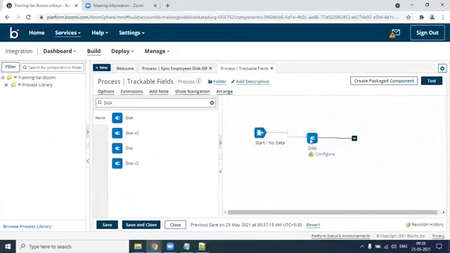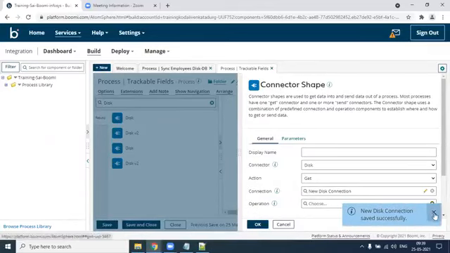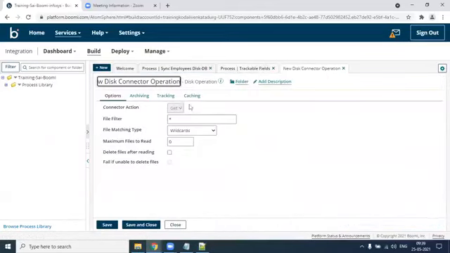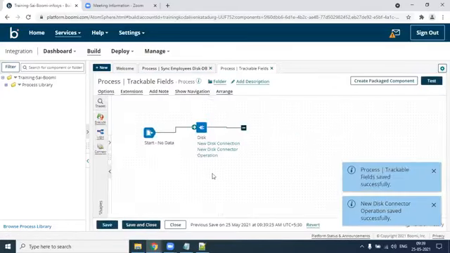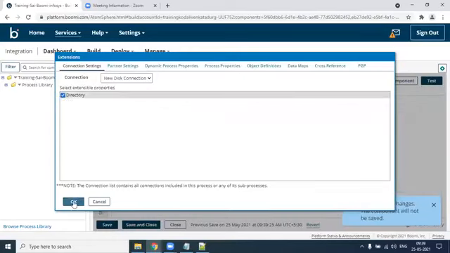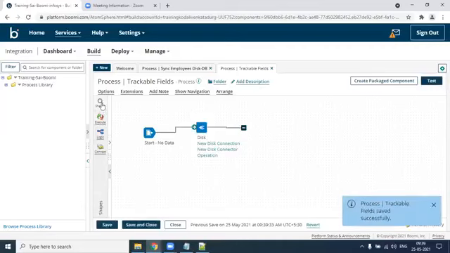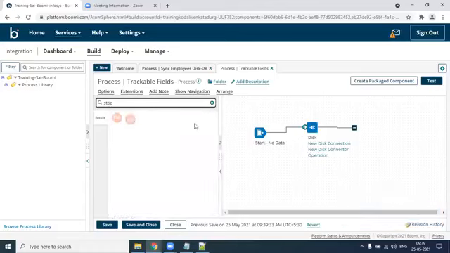we can add a disk connector the way we did some time earlier. In the connection, maybe we don't write anything. Let us have the name, whatever it is. In the operation, we need to configure something. So maybe I will say maximum files to read one for now. First, I want to test if I'm able to read something. So I'll enable extensions, enable directory, and save. Here I'll put a stop shape.